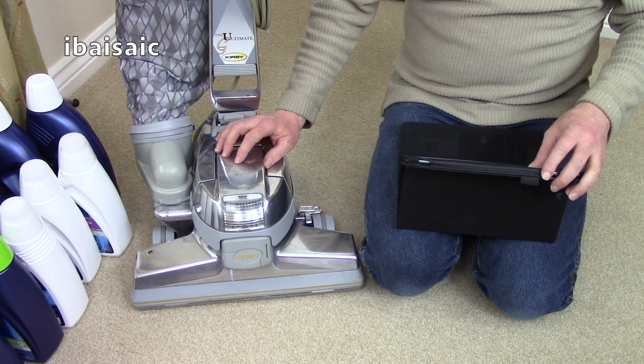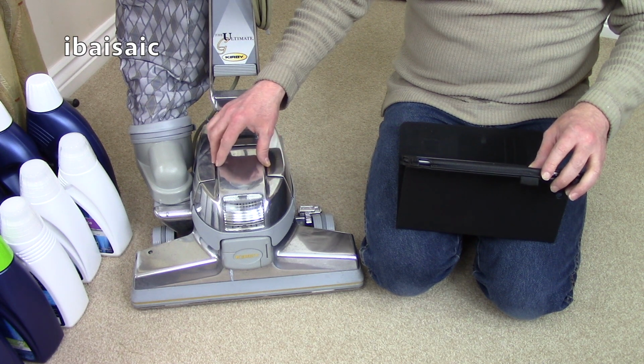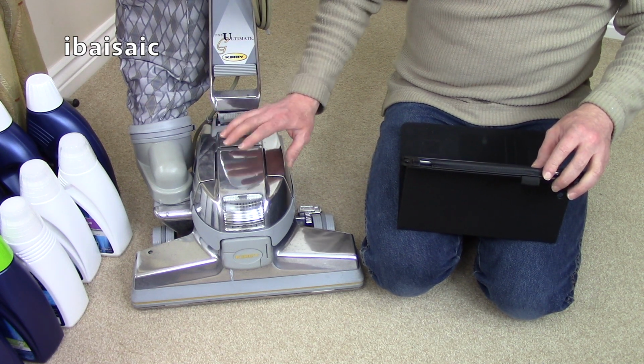I'm sure you can buy an attachment for your drill that can be used to apply the polish and buff the oxidation off. Yes, I know, I will be getting something.